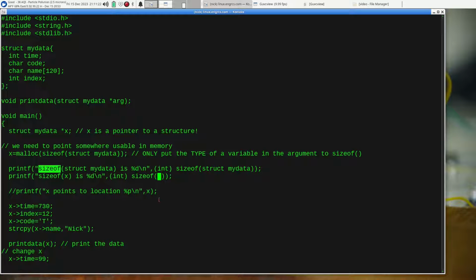So let's print out sizeof x. And I'm just going to say, don't do this. Alright, print out sizeof x is %d, and we'll just print out sizeof x.